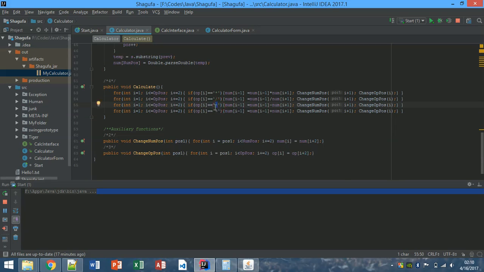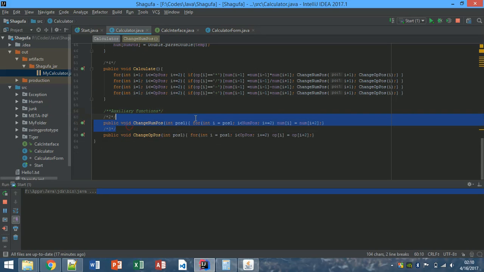But you should always keep the minus before the plus, at least in my case, because if you keep the minus later and the plus before that, it will give you incorrect results. And these are some auxiliary methods, not so important.